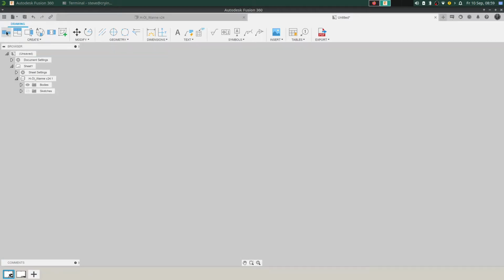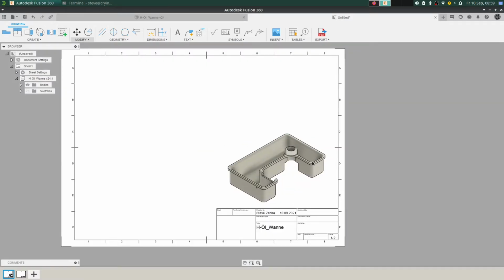And then we have here a new menu bar. Base view creates a view of the reference design. Projected view creates projected, additional and isometric views of the design from this base design or base view.